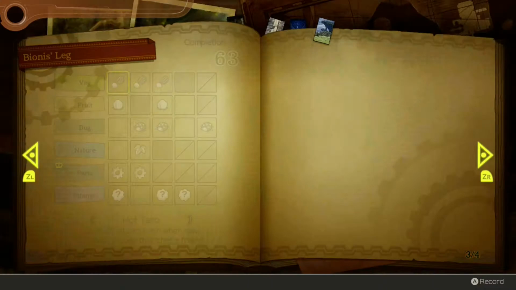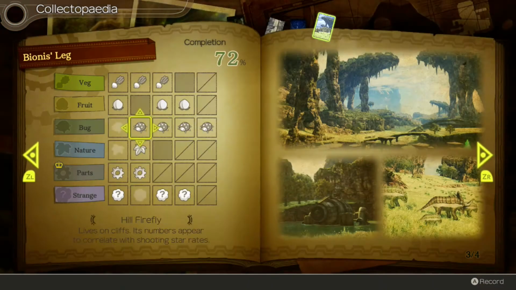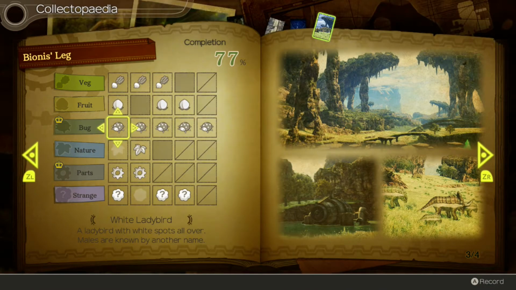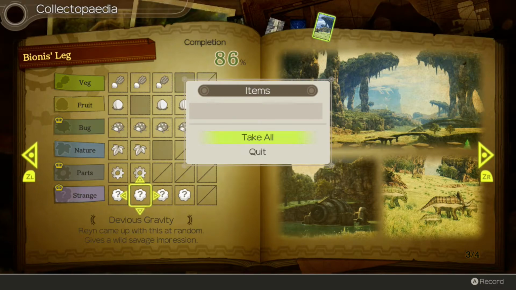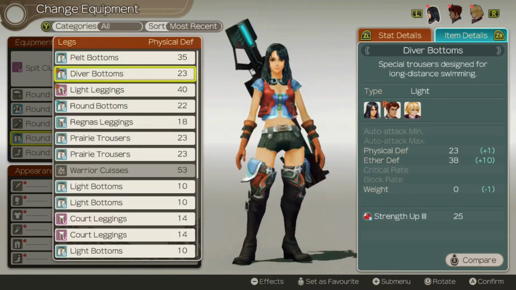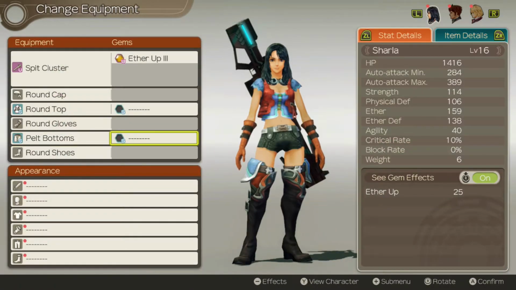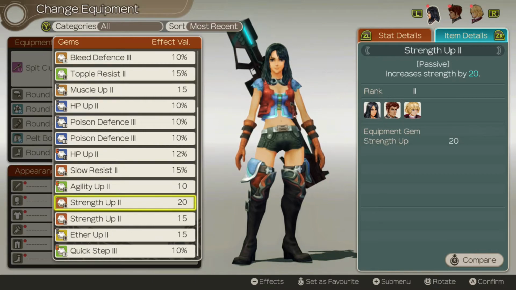And let's look at the Collectopedia, make sure we get more stuff put in it. It always makes me sad when I get a reward from this that doesn't have a slot. That's got a slot. And if memory serves, it should be pretty good for Sharla. Yeah, that's an upgrade. We should probably put some gems in her stuff, huh?